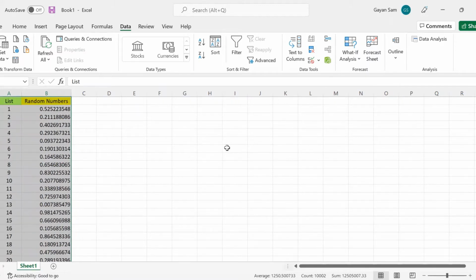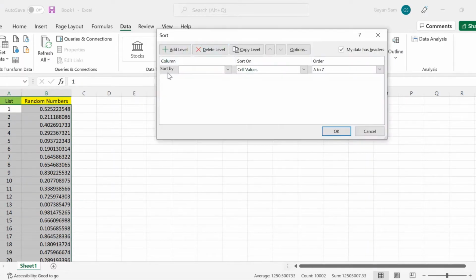So what I have to do next is to sort. Once again, you have to go to Data and select Sort. And then you can define Sort by. Click that little arrow and select Random Numbers. Sort on cell values. I would like to sort them from the smallest to the largest value of the random numbers.